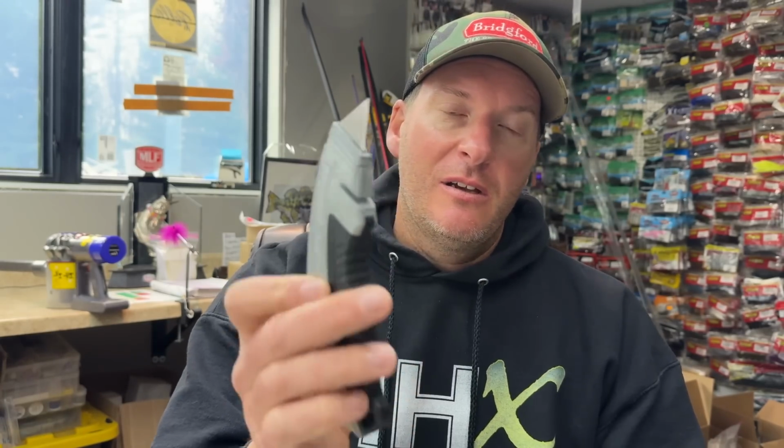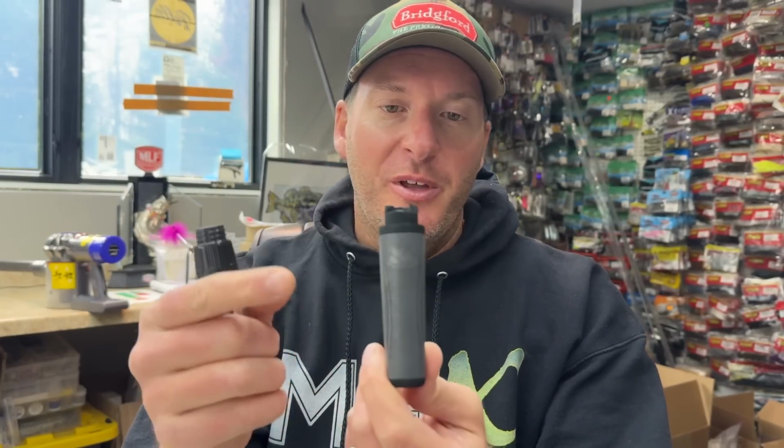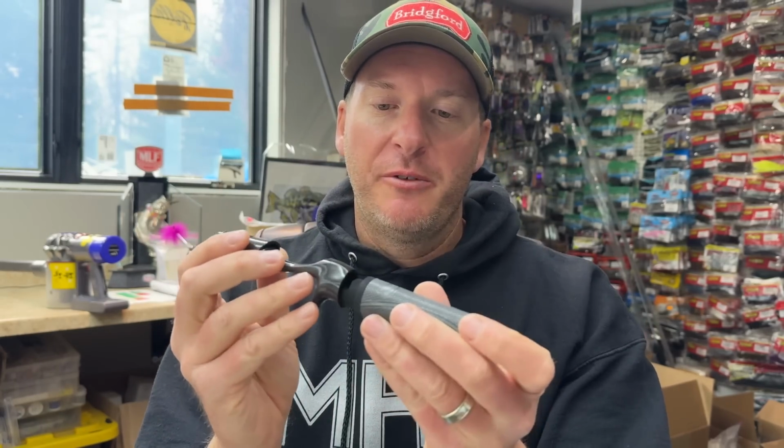Now I don't know if that's how all the GAHO reel seats are, because they're all a little bit different, but in this case my wind grip doesn't slide in. So all I did was I took a box cutter here and I cut out just a tiny little notch so that it would match with that. And the nice thing about that is I actually was able to line up. That helps me line up the handle grip with the reel seat perfectly, because that's right at the top, and now I can line it right up. So it snaps in and fits really well.